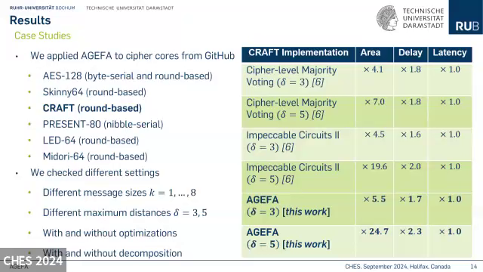In this case, we can see here that the area overhead as well as the latency is slightly higher for AGEFA, which is, I think, explainable because of course you can try more optimizations when you do a handmade design instead of an automated one. So they are slightly more efficient, but we are still comparable here. And what you can also see is that Impeccable Circuits 2 adds no overhead with respect to the latency, so you don't need more clock cycles to execute.